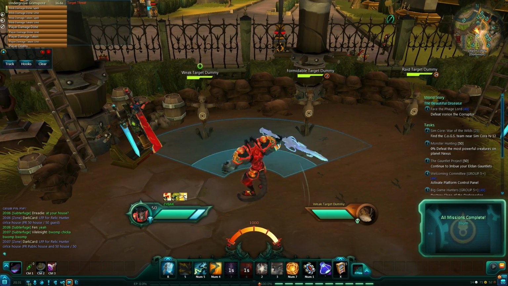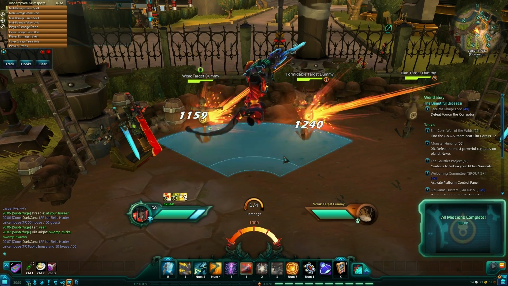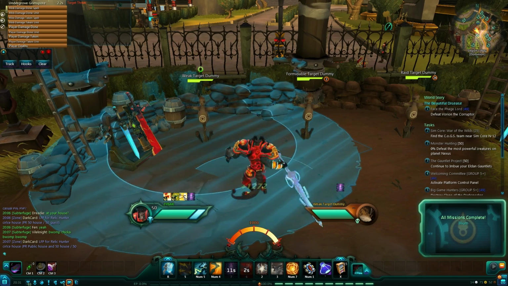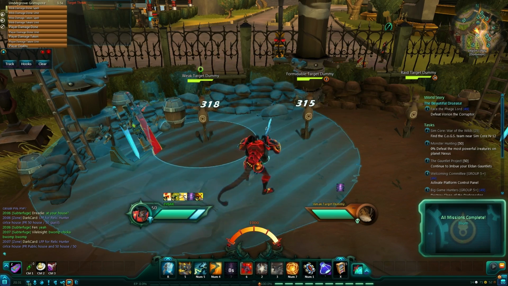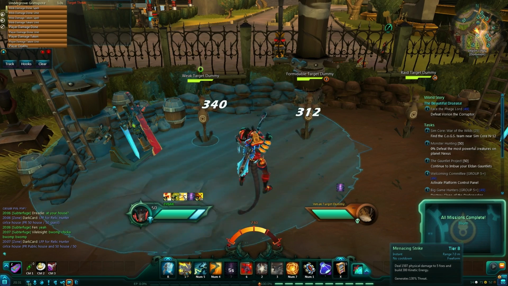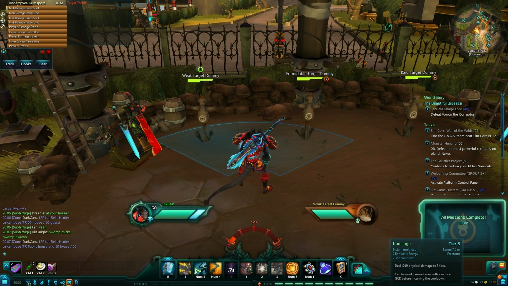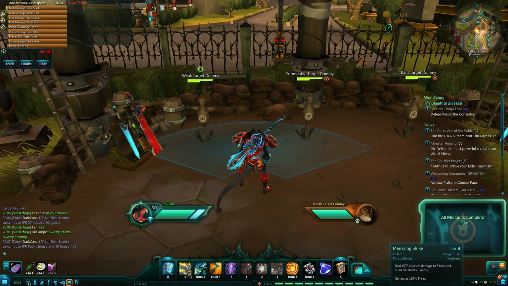But basically, the whole idea is that Rampage does more threat per second than Menacing Strike does, because it does more damage quicker. And even though Menacing Strike has this 130% threat bonus, it is not as good as Rampage. So Menacing Strike only does 30% more threat than every other ability. Now Rampage does much more damage than Menacing Strike does, and it does it in a much faster period. So damage is threat, and that's going to mean you're going to be doing more threat per second and more damage per second. So DPS is utility.